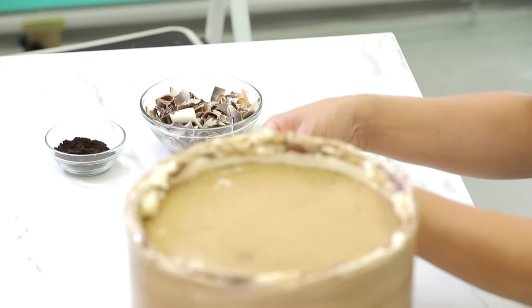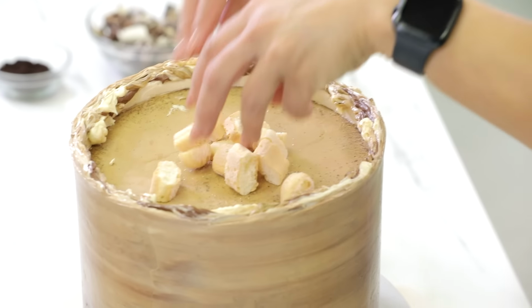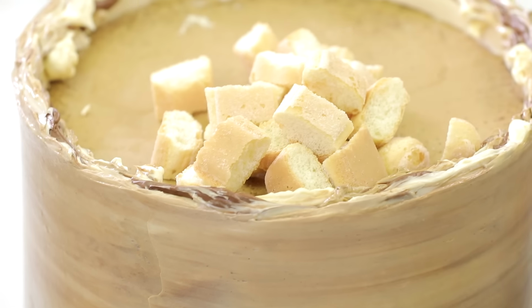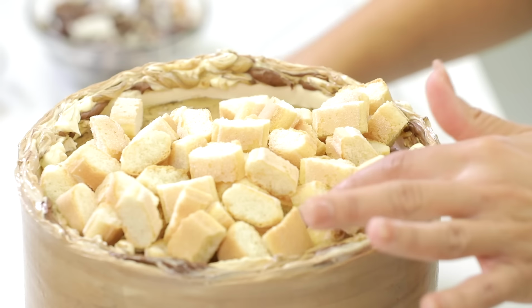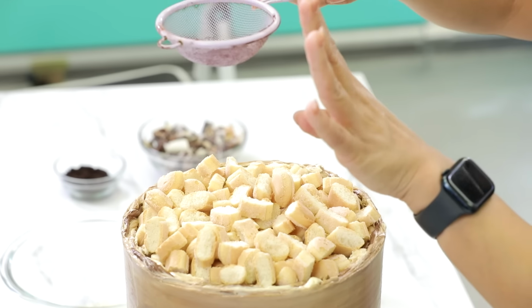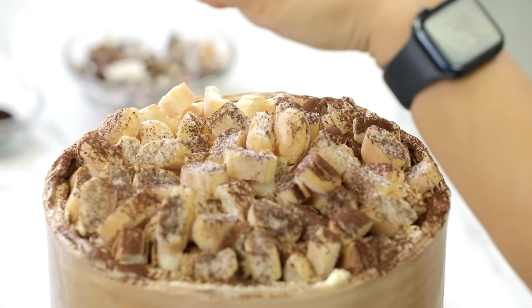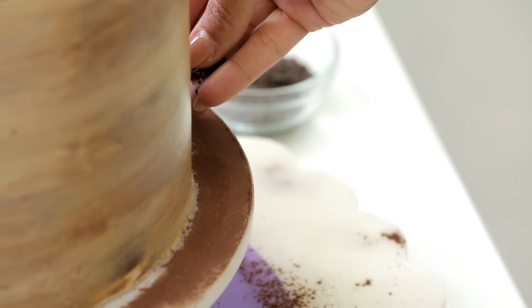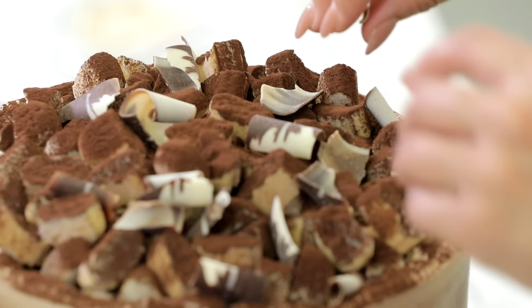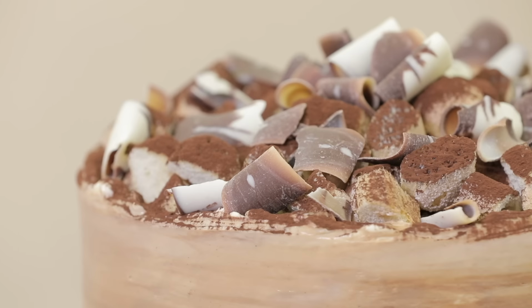I'm going to fill the top of this cake with ladyfingers. Now, I know that the ladyfingers in tiramisu are soaked with coffee, but it's just gonna be a soggy mess if I do that. So next I'm gonna add some cocoa powder. Some of these chocolate curls here and there on the top.